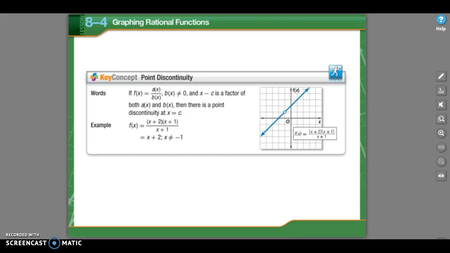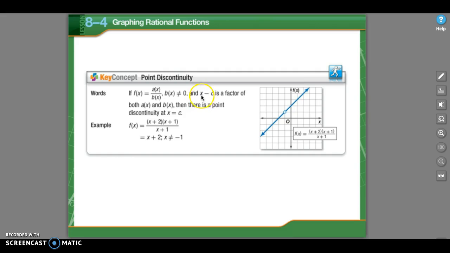Picking up with Unit 2, Lesson 11, we're going to be doing example 4 in this video. Before we get to that, we have to talk about the key concept of a discontinuity point. So if we are looking at a rational function with a of x over b of x as our function, we have some factor x minus c, some number c. There is a discontinuity point at x equals c.